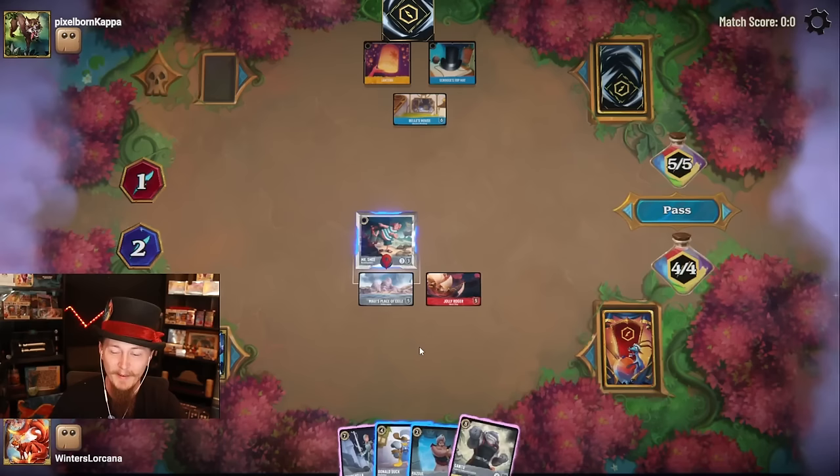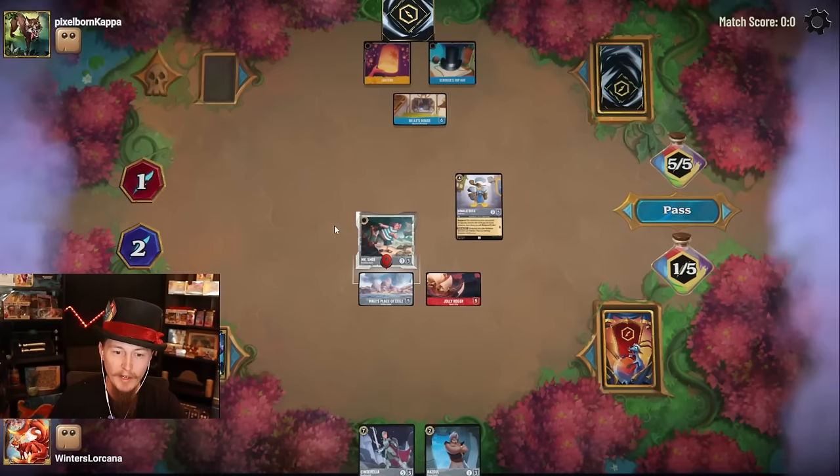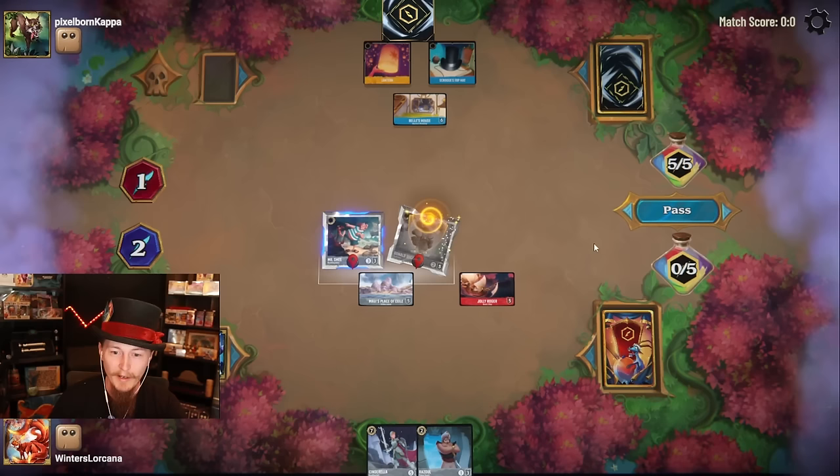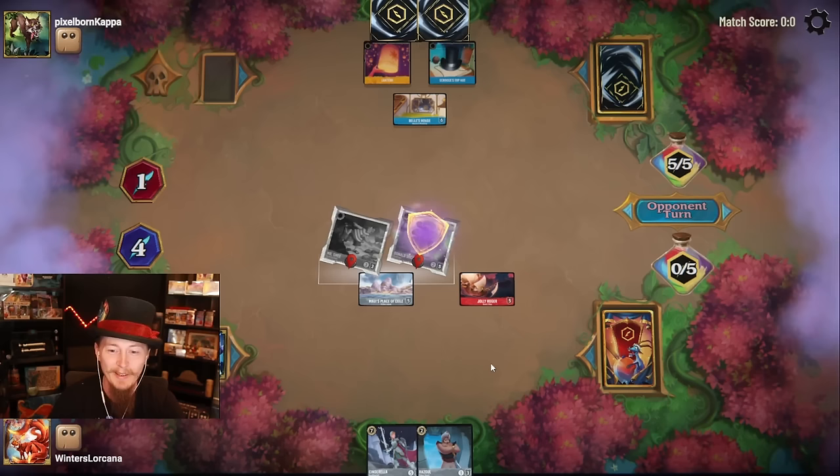Alright, you're just a little expensive. Let's go for the Donald Duck. I will go for the bodyguard, since it only costs one. Maui's Place of Exile, looking good! It's a pretty sweet location to get to start the game with.